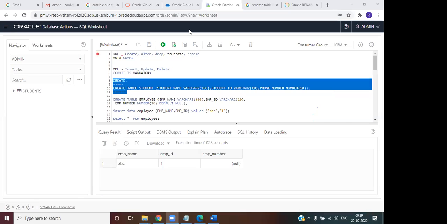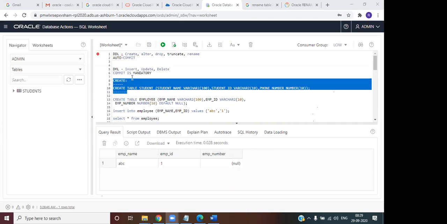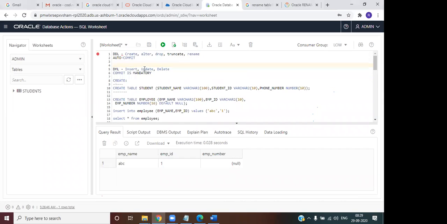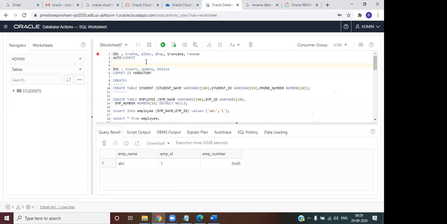Hi, sir. I have one doubt regarding the alter command. Is the alter command used for appending values? No, I told you, I already clearly told you that we cannot use alter for data. Alter is only for structure. Okay. So while using alter table without giving any data, it is taken as null, right?